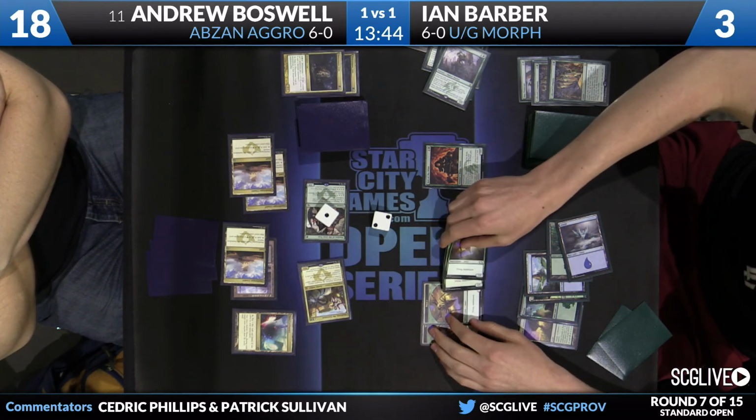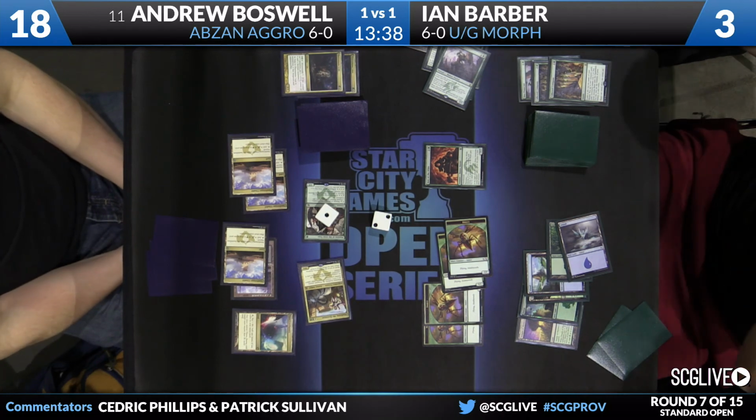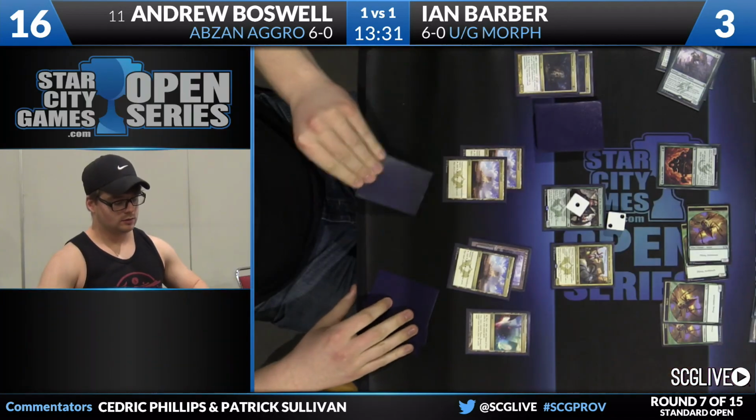Ian is going to try to figure out how much he can attack for here. Looks like he wants to get a couple chip shots in. Feel bad for Ian here because he's trying so hard to figure out what the math's like and how much he can afford to attack with, and it's probably all for naught, as I don't believe he has an answer to a Siege Rhino trigger.